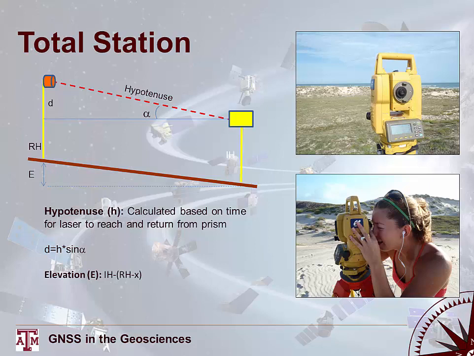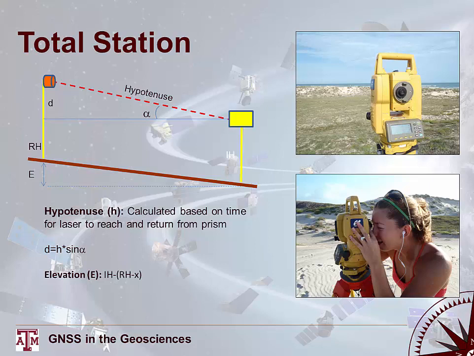So the total station integrates an electronic transit and an electronic distance meter to read the slope distance from the instrument to the point represented by the prism. So you move the prism out to a particular point you're interested in surveying, you run this, and it calculates the slope and the distance, and calculates the x, y, and z. The unit's capable of many other complex functions, such as shooting around corners. You can also georeference points ahead of time. However, in this class, we'll only be using it in open environments, essentially to measure straight line distance.